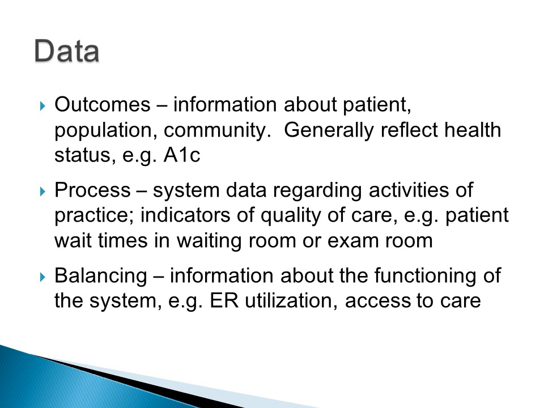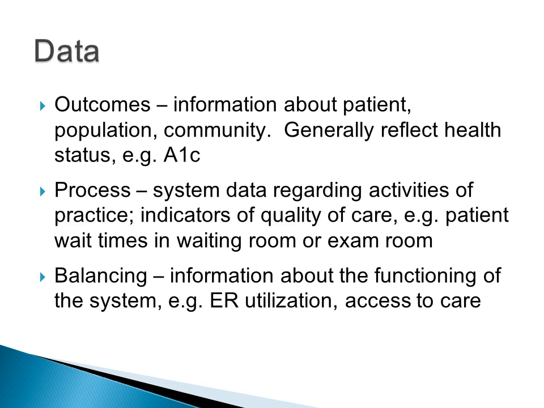And then it's all about the data, and we'll spend a lot more time in the next several months talking about data. But I want to start by just talking about the three categories of data that we'll talk about in terms of how we know whether we're doing well or not. And look at the data you're getting from the project and see what you're getting in the way of outcomes, process, and balancing data. I actually don't have much access or any access to that data, so I don't know what you're getting. But there's three kinds of data sets.